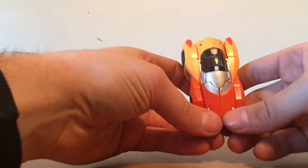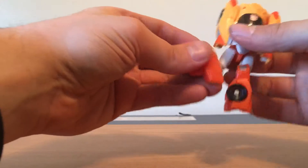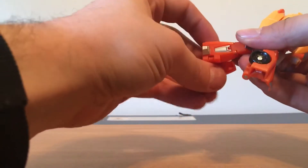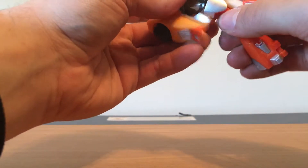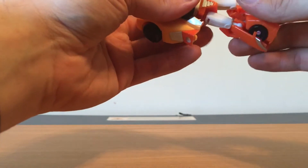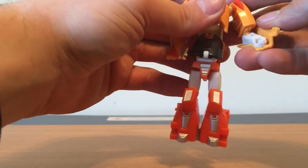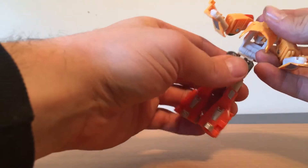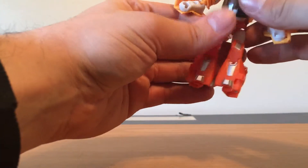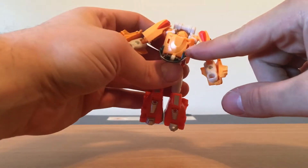And so let's get down to transformation, shall we? Let's go ahead and do this. And then you take this and fold it in. Same with this side, fold it in. Flip this around. Flip these around. And then you'll want to twist this and this to make the arms. Flip this down and need to collapse the chest. And fold this up, connecting it to these two points here. Pretty much. And then Willy's head.